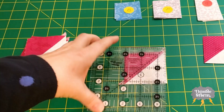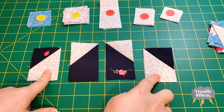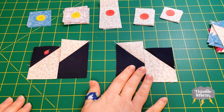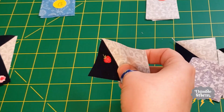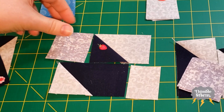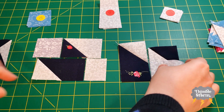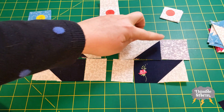I'm using this ruler and it is so helpful — I love it, it's a little slippery but very useful. I've got my JC units and my DI units. The units with the seam going up to the right stay together, and the units with the seam going down to the right stay together. I'll also be using the F squares and the L rectangles. I'm laying these out to get a feel for what they'll look like and to avoid mistakes. This unit will be for my upper left and lower right corners, and my mirrored unit goes in the upper right and lower left. I'll sew along these seams — these are my MA units and my BK units.